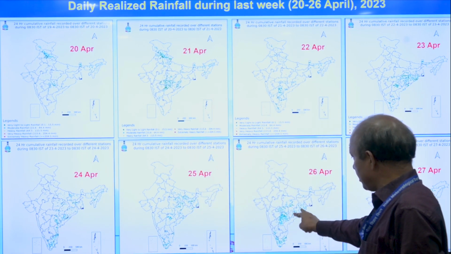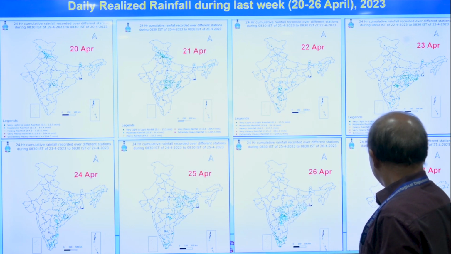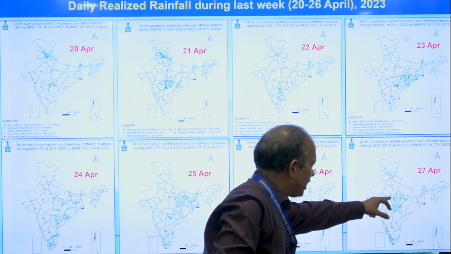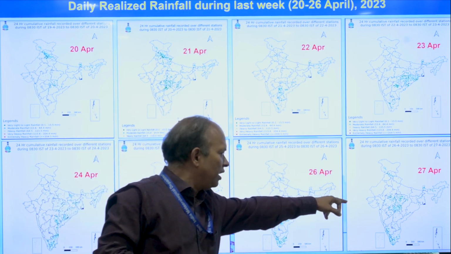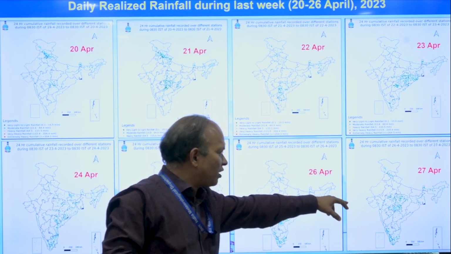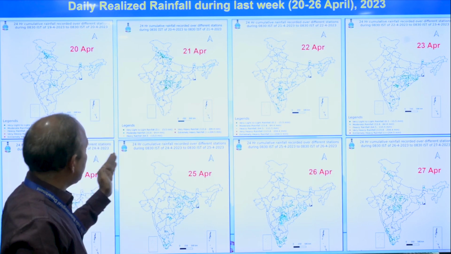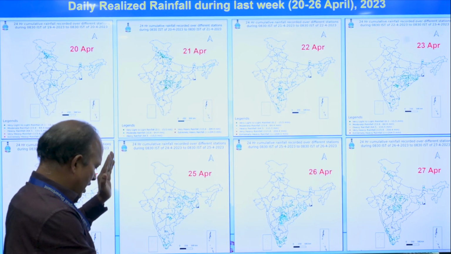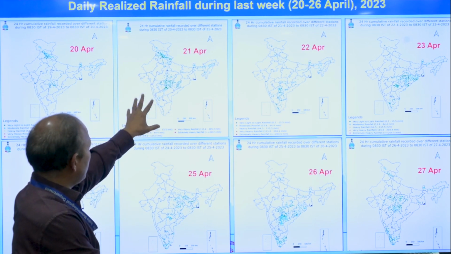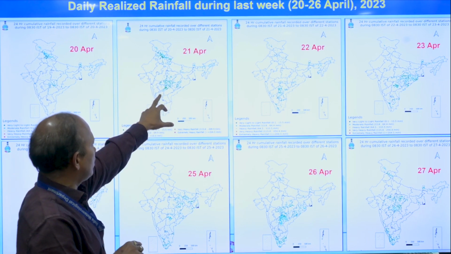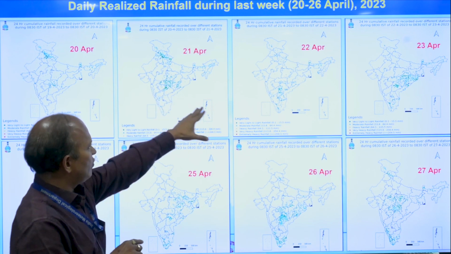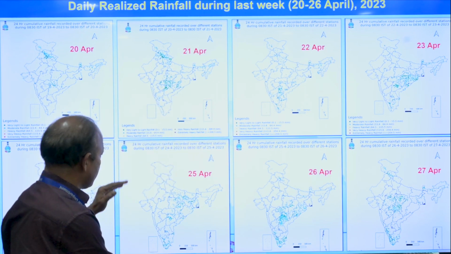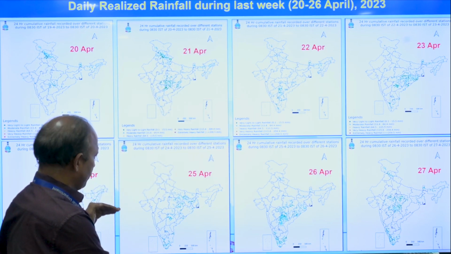There is a lot of increase in rainfall over this part, and on 27th you can see all of central India, recorded this morning, 27th April, mostly over the central part of India and north. So you can see how the rainfall initially started in the north and also migrated, and due to the thunderstorm and rainfall activity, we got the rainfall as well as hailstorm over many parts of central India, eastern India, and southern India during the week.